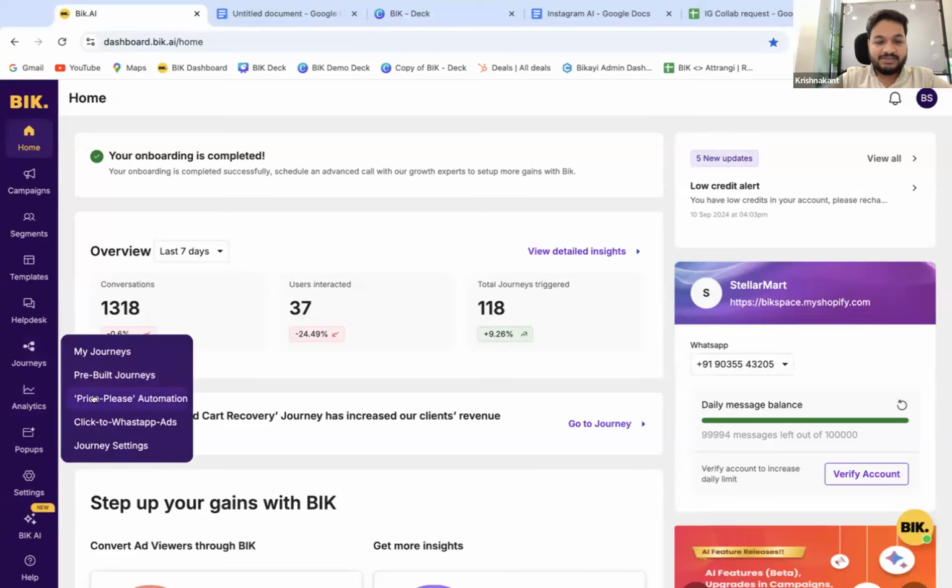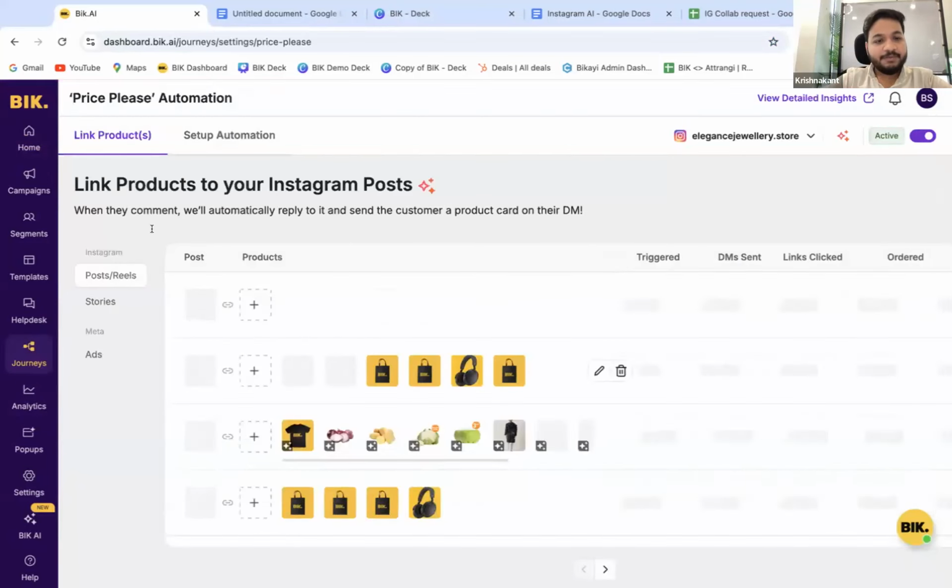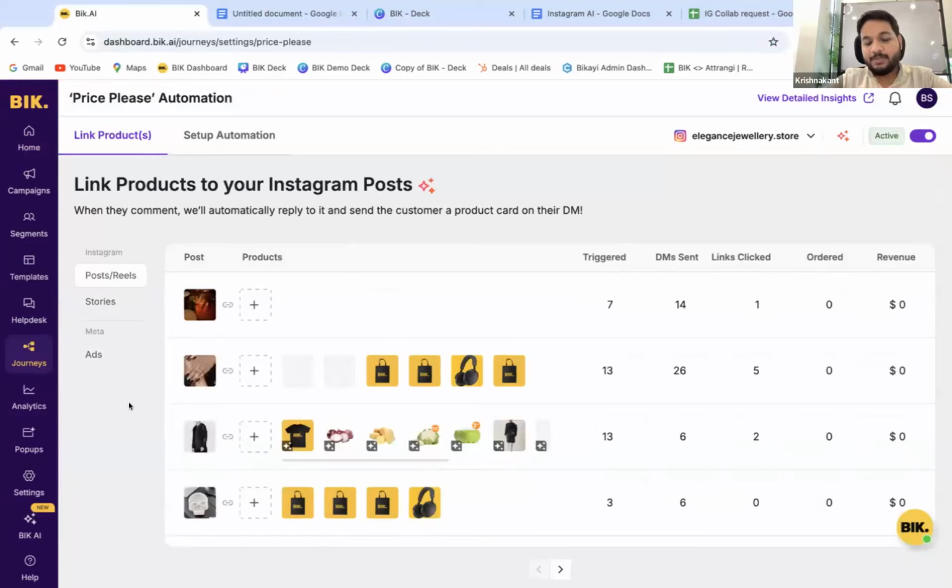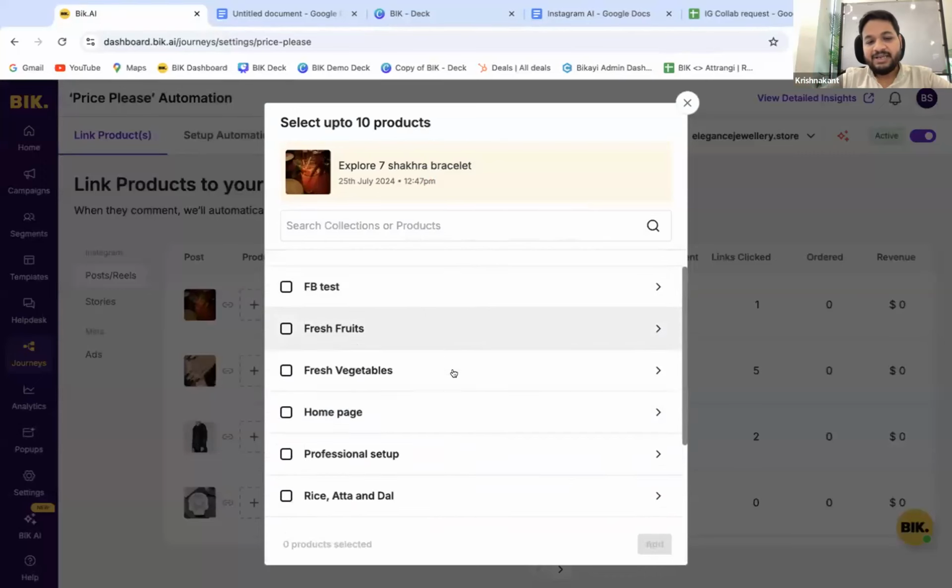So I'll just open the Instagram automation part here in the dashboard. First of all, this Instagram automation is exclusively built on Meta APIs that have been shared with us, and since we are a Meta partner, we have an edge here. Any of the posts that you do on Instagram, AI automatically fetches the product details from your store. It could be any Shopify store or built on any custom cart as well. We automatically fetch the product details based on the description that you have written or any kind of media also. If you want, you can manually drag and drop any of the products that you have here.